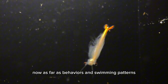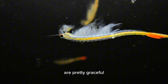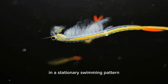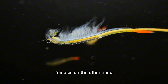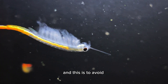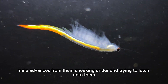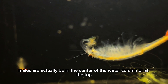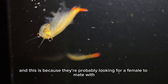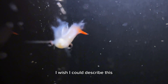As far as behaviors and swimming patterns, both males and females of the species are pretty graceful — they both have a gentler swim and tend to stay in one spot in a stationary swimming pattern. Females will stick to the bottom of the tank or the habitat floor to avoid male advances. Males, on the other hand, will be in the center of the water column or at the top, as they're likely looking for a female to mate with.